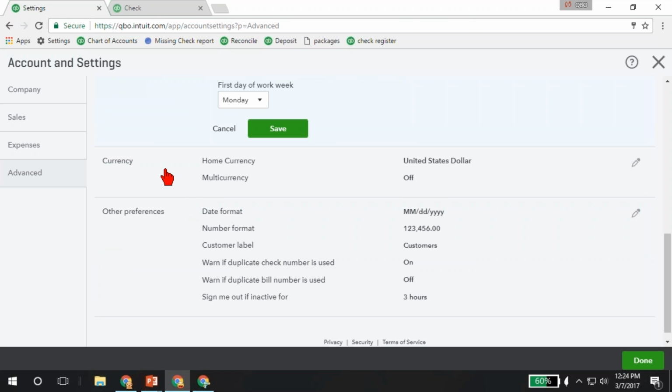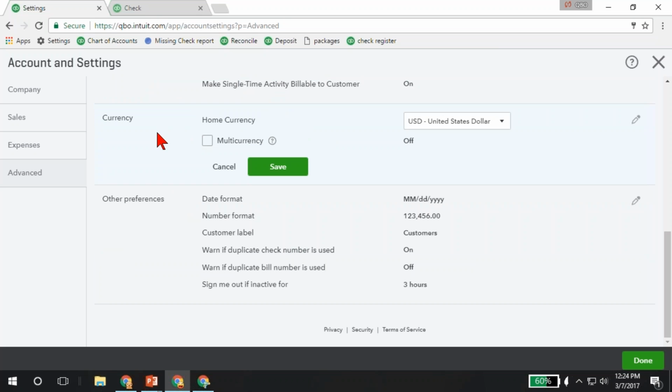Then also here's where if you're using QBO Essentials or Plus, you can turn on multi-currency. All right, so if you have clients that are receiving payments, maybe it's a U.S. client and they're getting paid in Canadian dollars and euros or the British pound, you could turn on multi-currency if you need to. Then here's a few other miscellaneous things that you can do with the dates and the numbers.